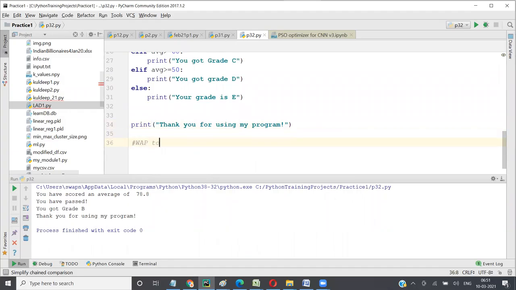Write a program to input a number and check if it's odd or even. Write a program to input a string and check for is alnum, is alpha, is digit.